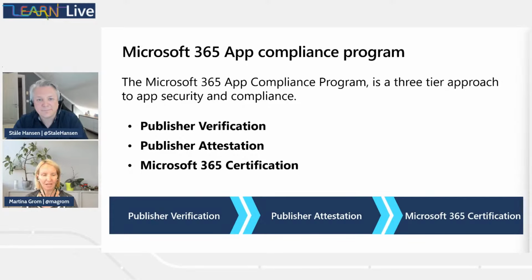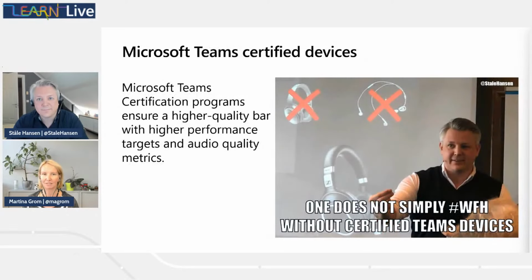And after you have done that, you can go into a Microsoft 365 certification. That means this offers assurance and confidence to organizations that data and privacy are secured and protected when using a Microsoft Teams app. For the publisher, you get a pen test, you get a security test, you have to describe the app, and so on. So as soon as you have a Microsoft 365 certification for your app, it's like the gold standard for your Microsoft Teams app.